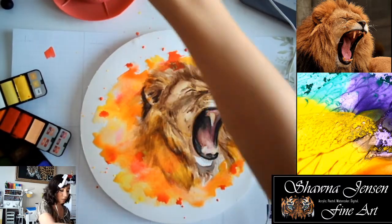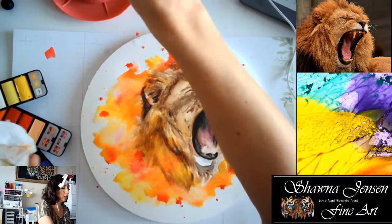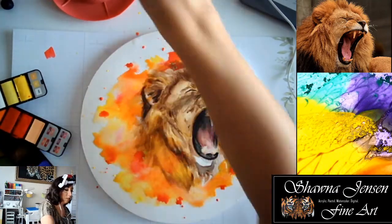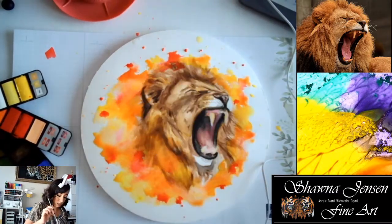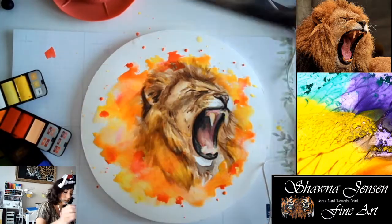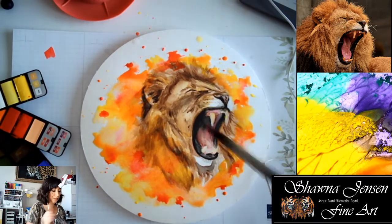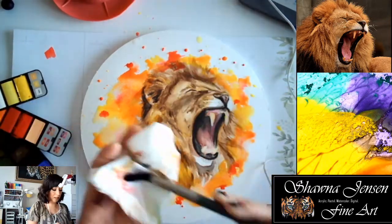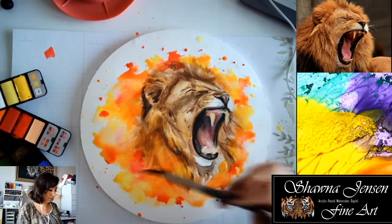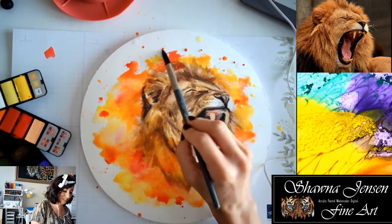And I'll even wait for this to dry a little bit too, and then I might go back over and splatter some more, just because then it won't bleed in as much. It's more defined. It's not bad, kind of what I had in my mind.